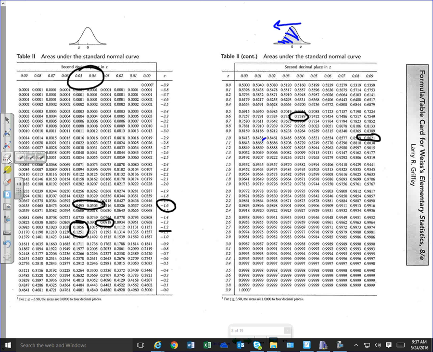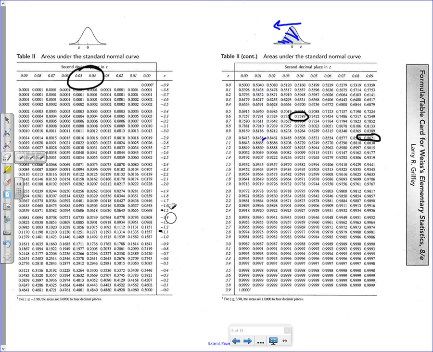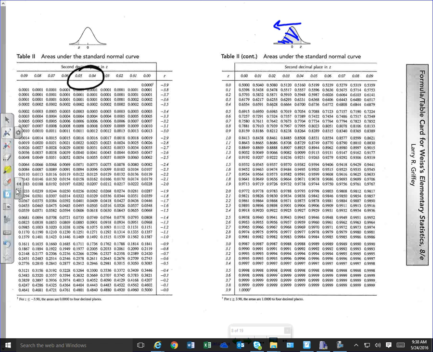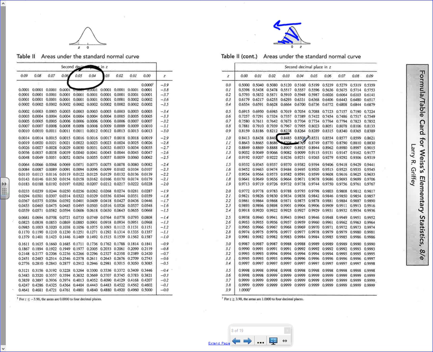Let me go over here and erase some of these so you can see a little better. Okay. So we're looking for 0.85. All right, so you see in here, you're always going to find two numbers. Well, not always. Sometimes you'll actually get something exactly on the number that you want, which is great. But usually you're going to find that one number is a little higher, one's a little lower than what you want. Just choose the one that's the closest. So 0.85 is closest to this, 0.8508, right? It's also close to the 0.8485, but it is closer to this one than that one, right? So we're going to go with this.